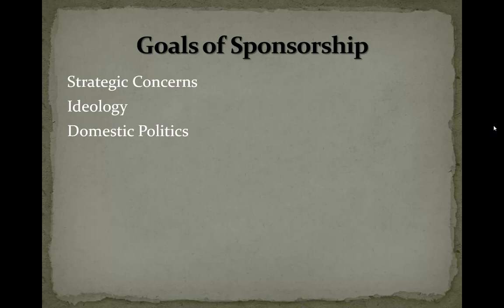The groups who are considering state sponsorship have to weigh the pros and cons of gaining more resources and being able to focus more on the terrorism, but at the same time losing some of their autonomy. When you have a state sponsor, a terrorist group is not always able to do everything it would want to do.